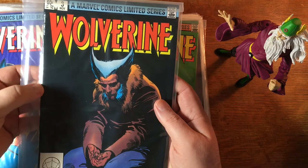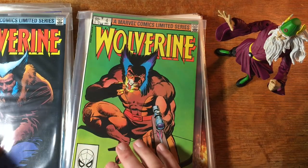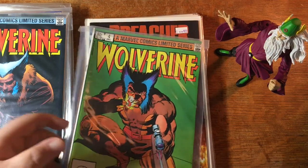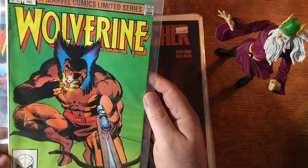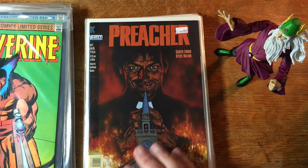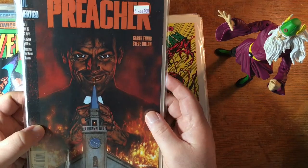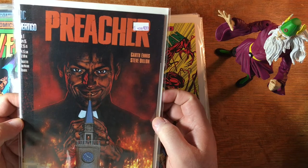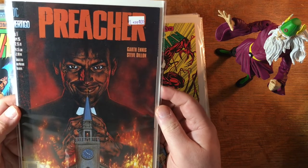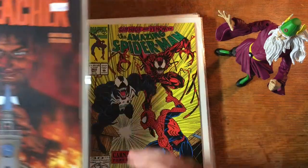This third issue is hard to find in high grade because of the black cover. You tend to pick up all of the little tick marks here. So that one, when it's in high grade, does well because it's much rarer in high grade. Preacher. Well, that's a fairly modern book, isn't it? Preacher number one, 1995. And prices on this have kind of come down since the TV show that I never watched.